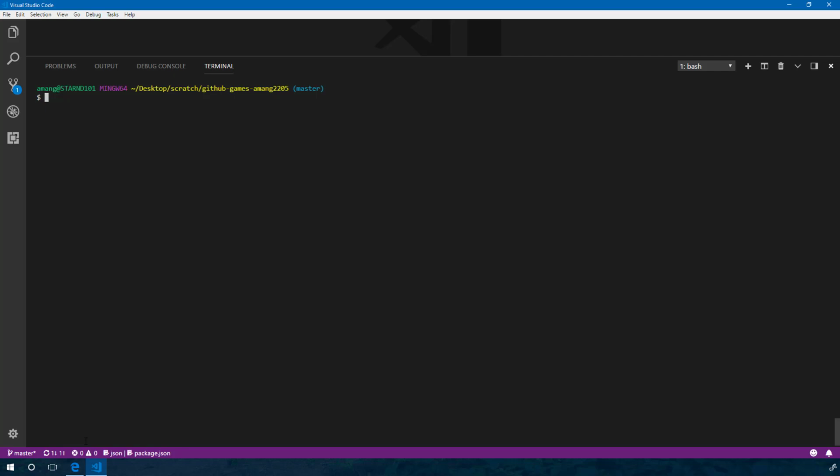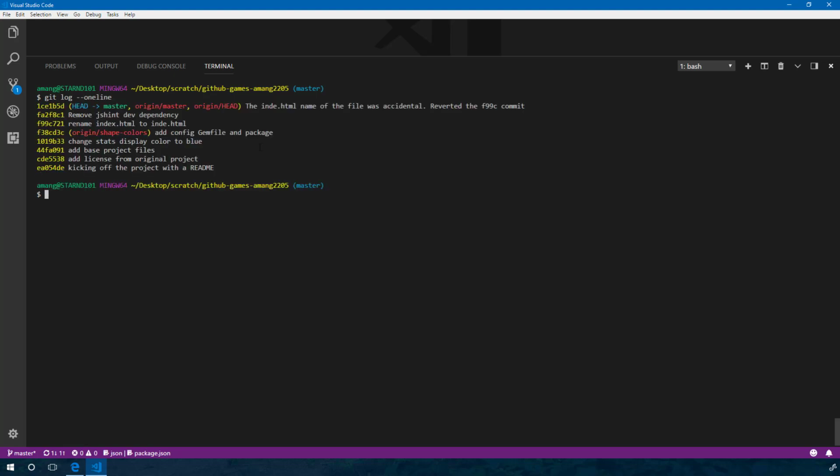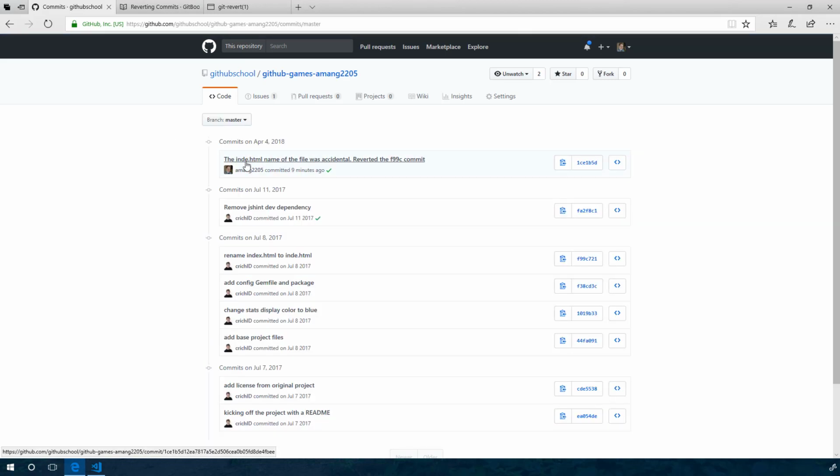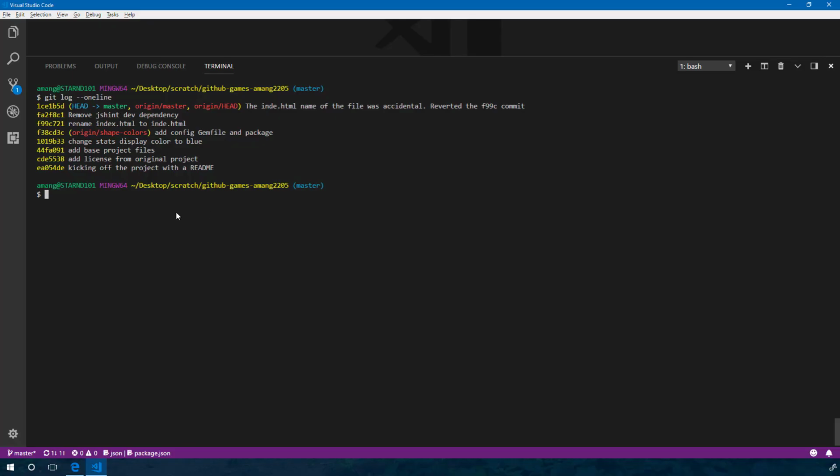So once again, let's call the git log one-line command. We have here the entire repository which we have changed and so on and so forth. So now what we could potentially do, and let me just show you that we have the exact same thing on GitHub as well. So we have 8 commits at this point. We have this additional commit I just created 9 minutes ago. So what I want to do is reset, right? So for that, I'll call out the git reset hard, and I'll say head circumflex.